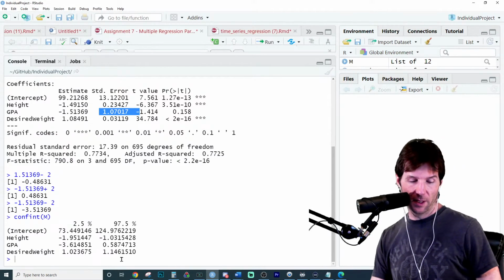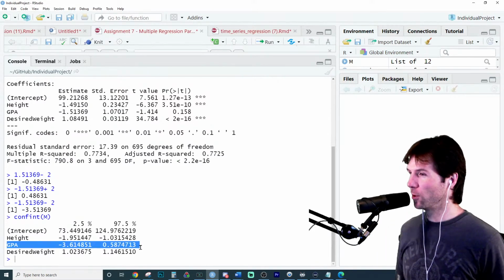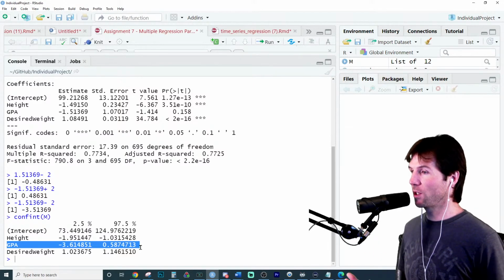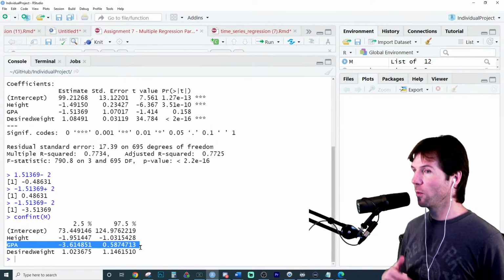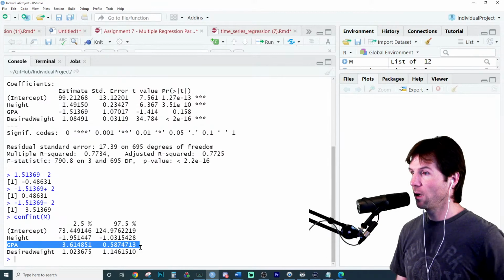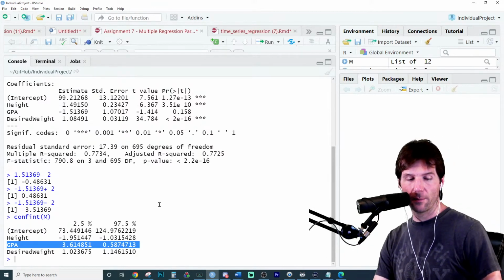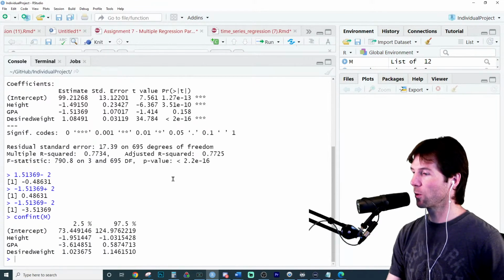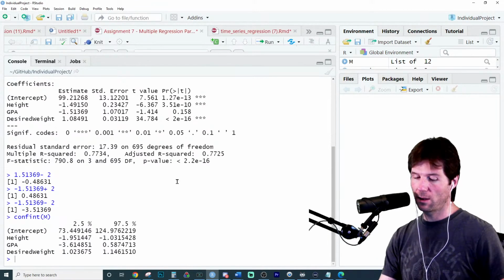And you'll see a very important thing about this interval right here. And then we'll interpret it, we'll make sense of it. So we're trying to think, what is the true coefficient of GPA in this model? Does that make sense? Like, what is the true coefficient? Like, how much does GPA actually impact somebody's weight? What is the truth? Exactly. And we're going on 2 standard errors. It does it for us.